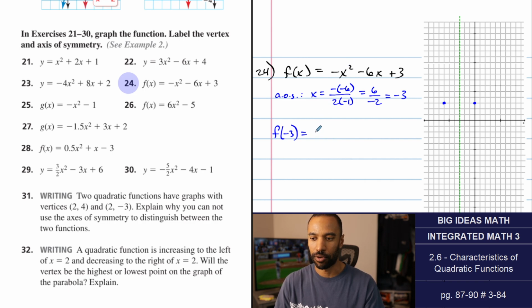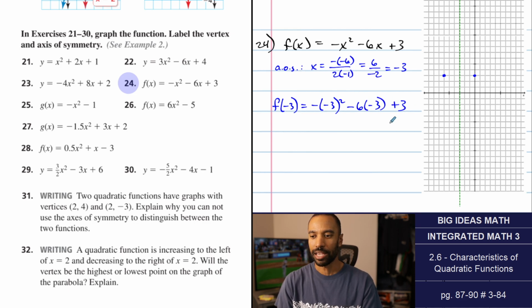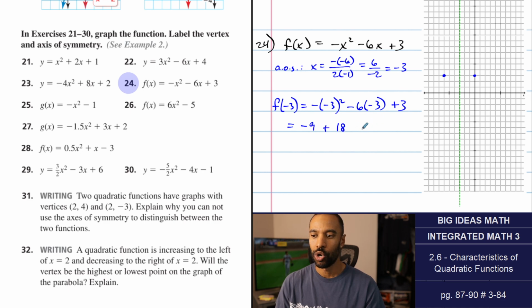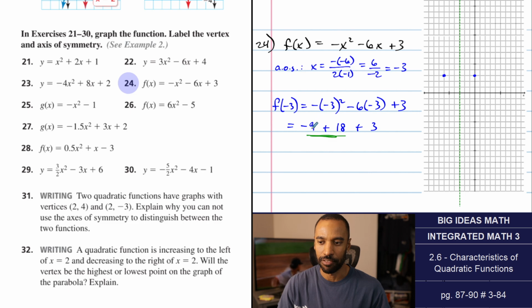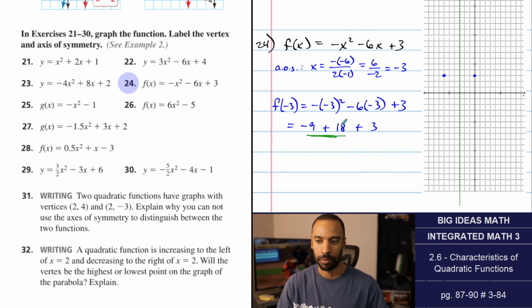Now this is where you gotta be careful. This is the opposite of negative 3 quantity squared minus 6 times negative 3 plus 3. I guess another reason I bring up that pattern is to remind you that that should always happen when we do this. So negative 3 squared is 9, opposite of that is negative 9. Now you'll notice these multiplied become positive 18, which should happen. What did I say before? When you combine these two together, you end up getting the opposite of this number that you see here. What's negative 9 plus 18? 9, positive 9. And you get 12.